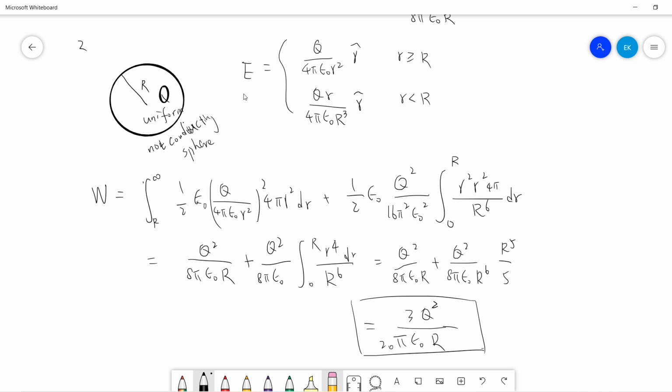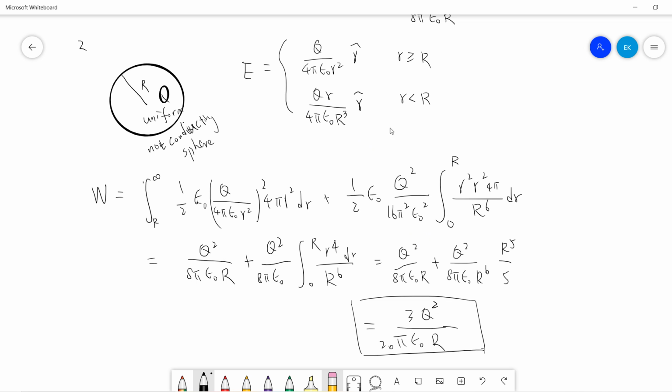So the electric field is this one and this one. For r greater than or equal to R, you get the original one. And for this one, you can use Gauss's law to solve it, but basically it's uniform along r. So for this solid sphere, we just do the same computation. For the region r greater than or equal to capital R, we get the same configuration, because outside the sphere everything looks the same. But inside the sphere, we will have some contribution.